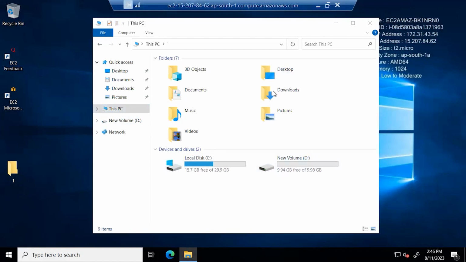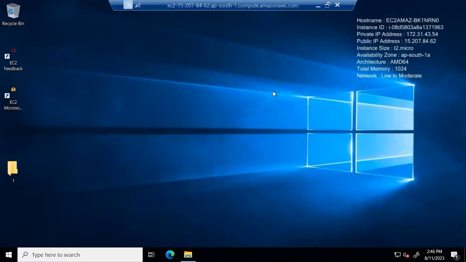So all of our data is, yes, tell me. If we created the folder after creating the image, then will it be there or not after restoration? No, it will not be there. Obviously, you have not restored it. If you have not backed it up, there is no way you can restore it. I created this folder before creating the image to demonstrate that whatever data we have in this instance, it will get back to us if we restore it from the AMI.